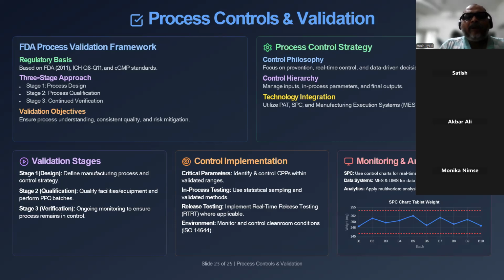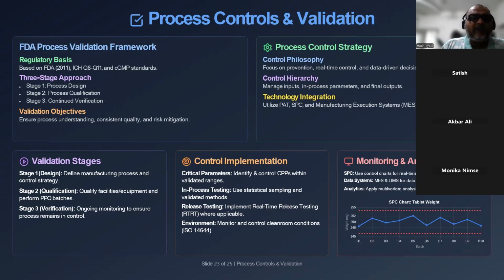But moving forward, we will have a full-fledged discussion because this is an important activity. This is very important for formulation scientists, but also for the scientists involved in technology transfer and material science and technology, and for anyone who is working in production also. Process control strategy also we will discuss. Right now, you should know that this is a requirement.